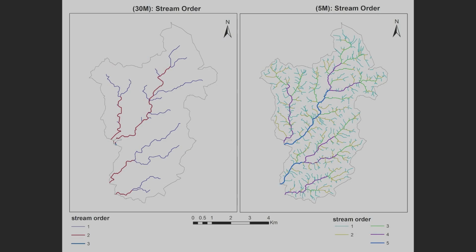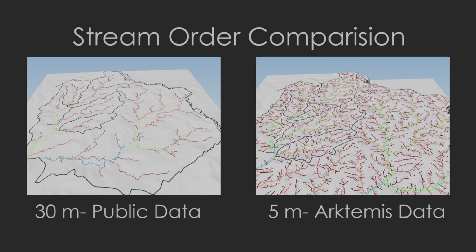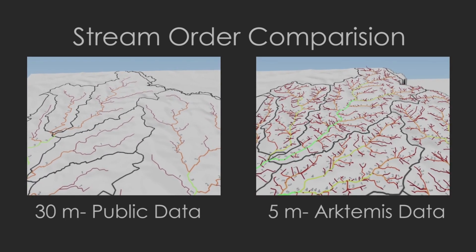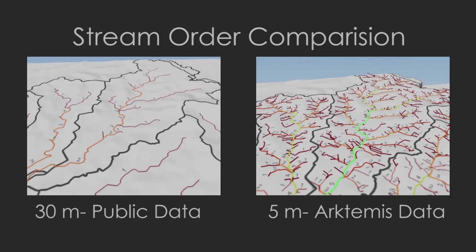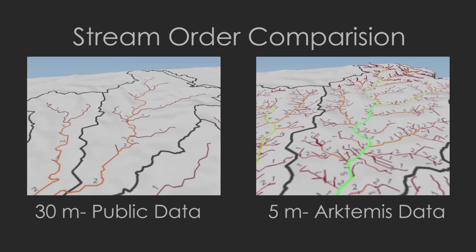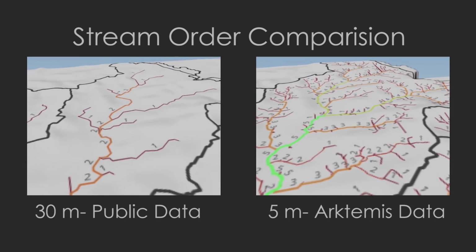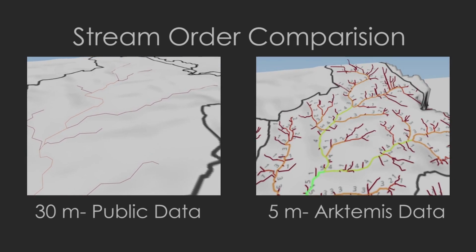Seventh-order streams, 50,000 hectares. Up to 7 levels of stream orders are identified by the 5-meter DEM, with intricate drainage networks captured. Only 4 orders are delineated by 30-meter public domain data, with critical tributaries missed. Fifth-order streams, 3,500 hectares. 5 stream orders are demarcated at this scale using the data, while only 2 are identified by public domain data, with the limitations of lower resolution mapping highlighted. This level of precision is why the model excels.